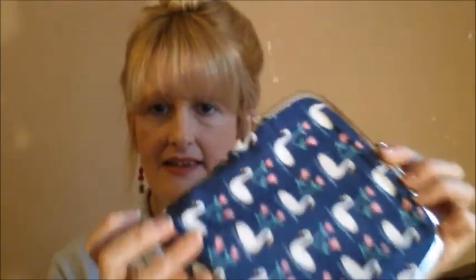So all the little pieces just get tossed in there, and then this goes in my bigger sewing bag. I will show you that. It's a bag that I made out of some fun fabric, and patterns will go in there, the cables for the sewing machine, all the fabrics, the scissors, everything. So it's quite a big bag, and obviously you just throw everything in. If you're going to sewing classes, or hanging out with sewing buddies, it's a great size bag to toss everything in. So that's what I will show you next.